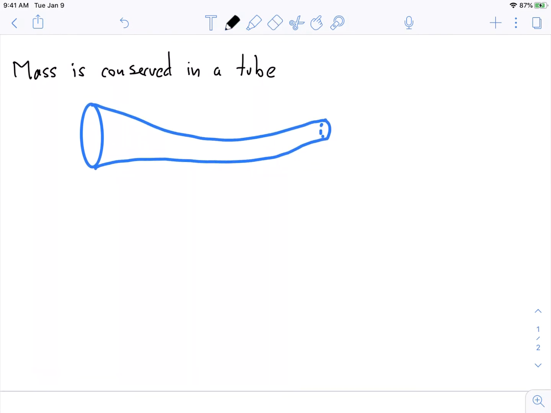One of the ideas that we have a sense for is that if we have some amount of mass per unit time coming into one side of the tube, then the same amount of mass must be coming out per unit time out of the other side of the tube, right? If this weren't true, it would mean that mass were lost or gained somewhere in the middle of the tube, and this isn't true. This is basically the idea of what goes in must come out. And we can set up an equation that relates these two things.